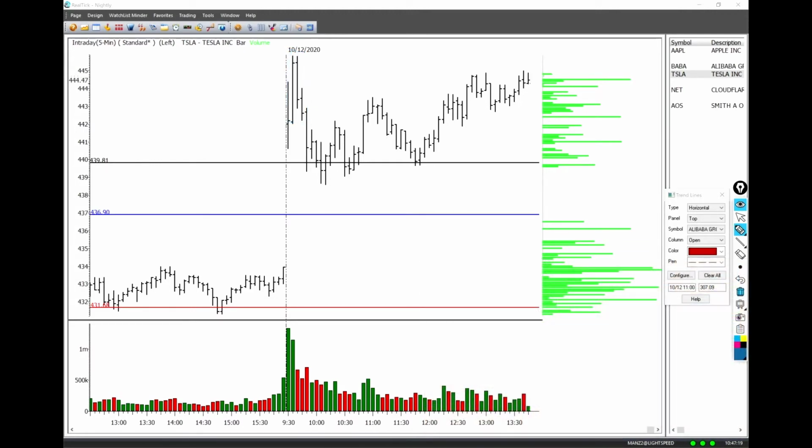In this case, what you see is that after this big constructive move to the upside this morning, what Tesla did for us was give us the opportunity either to just short below this bar 3 low, or if you waited for the double header pattern to form, then really what you were doing was going short below the second bar of the morning, 442.12, and your target, of course, was down at 439.81. The reason for the target is the pivot line. So once you see that you have this clearly identified objective there at that pivot, it makes for a good trade.